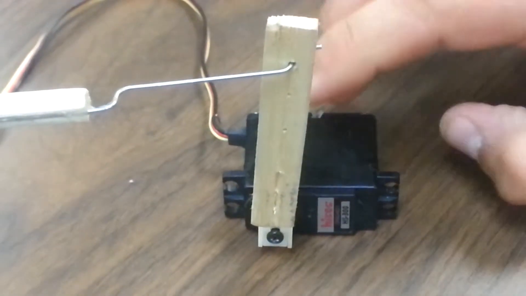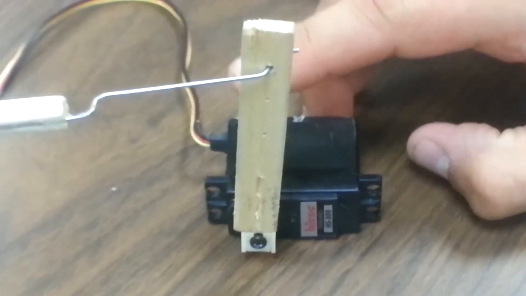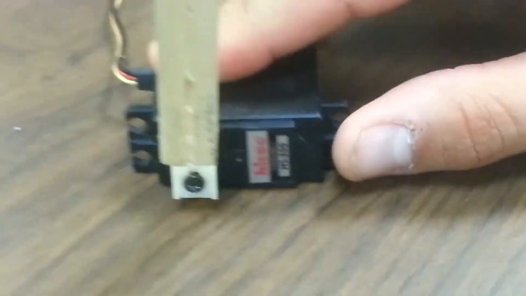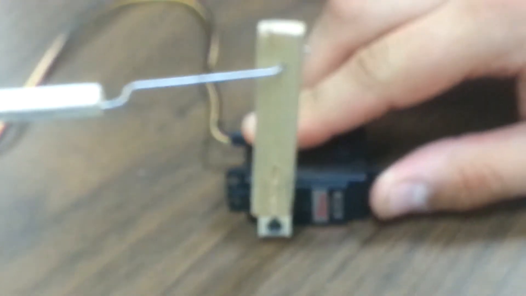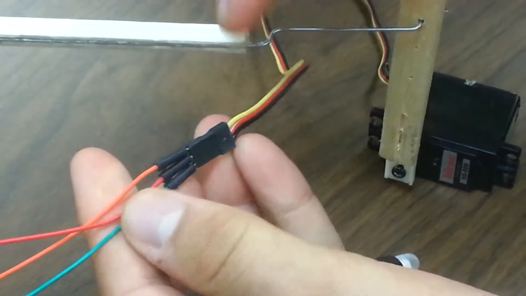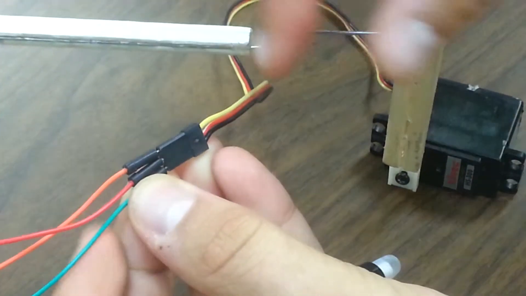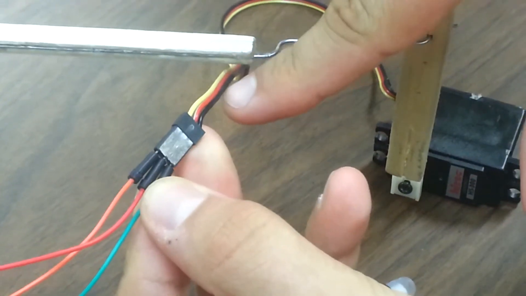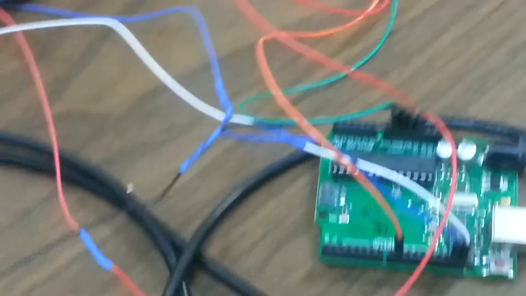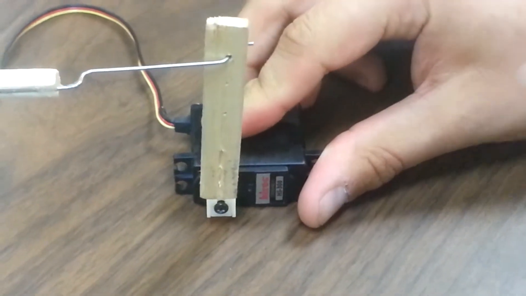Here's our servo we'll be using to control the cart's movement in our inverted pendulum. It's a high tech HS300. It's a somewhat high torque, but it has plenty of power for us to control the cart's movement. It uses this three pin output which is the standard setup for a servo. Yellow wire going into the orange is the control wire. Red to red is the power pin. And then black to green is the ground. And as shown from before we'll be powering it from the Arduino. We extended the moment arm on the servo horn to give us better response of the cart.